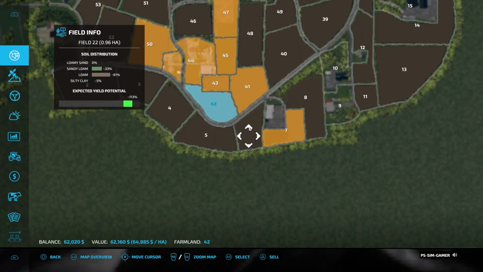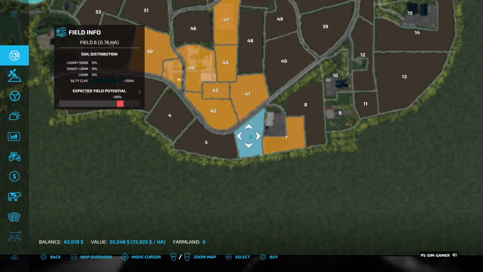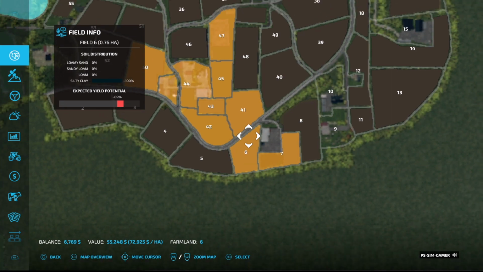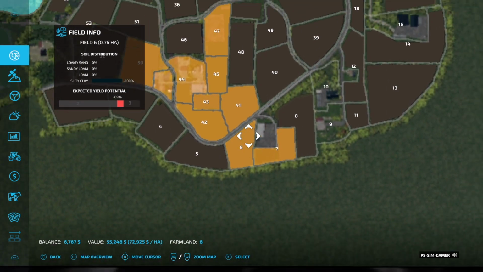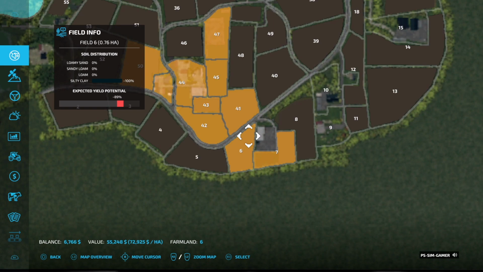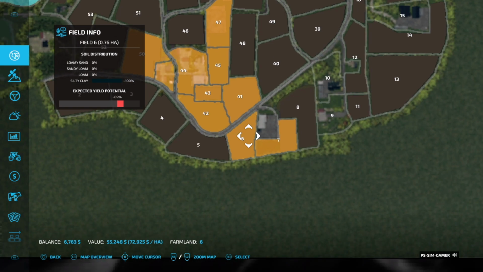I just want to have a look at something. Yeah, I'm happy with that price. Let's buy it. Then, because it's harvest ready, we'll harvest it. Probably sell. Is it wheat? Didn't even look. How silly is that?